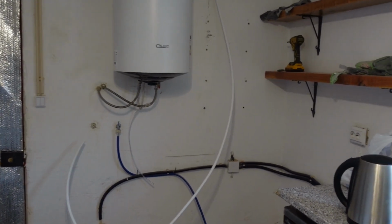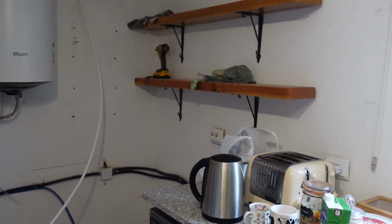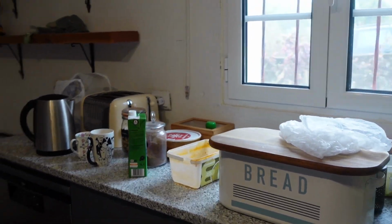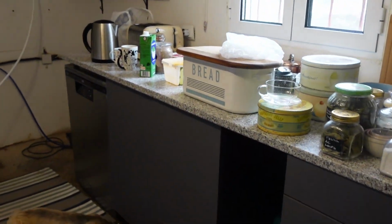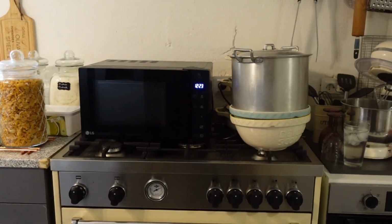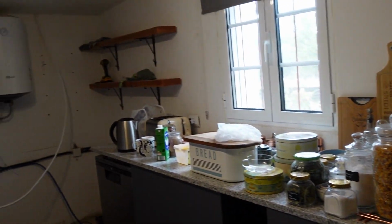They've had to take the shelves down in the far corner there. As you can see, the kitchen's in complete chaos. Hate it like that, but it is a means to an end, I guess. So just having to make do and mend.